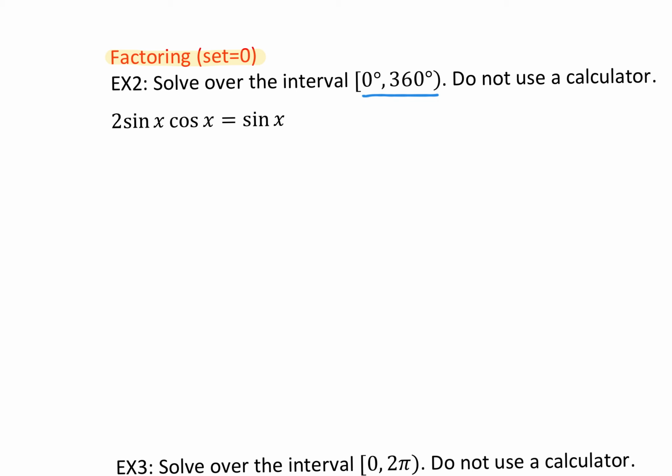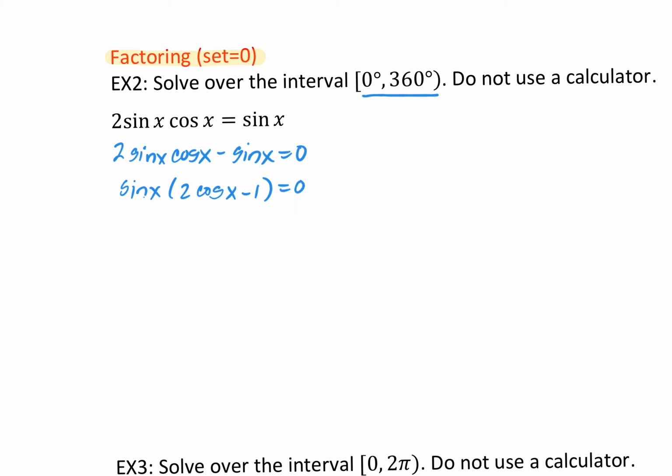Set it equal to 0 by subtracting sine of x from both sides to get 2 sine x cosine x minus sine of x equal to 0. You might have noticed in the beginning that 2 sine x cosine x is equal to sine of 2x by one of our identities. But then you'd have sine of 2x equal to sine of x, and the arguments are different: one is a 2x, one is an x, and that would be very difficult to solve as well. You want to make sure the trig functions are all the same and their arguments are all the same. So in this case, I could factor out the sine of x, and I would have 2 cosine of x minus 1.